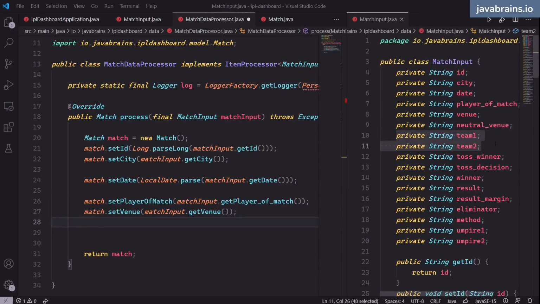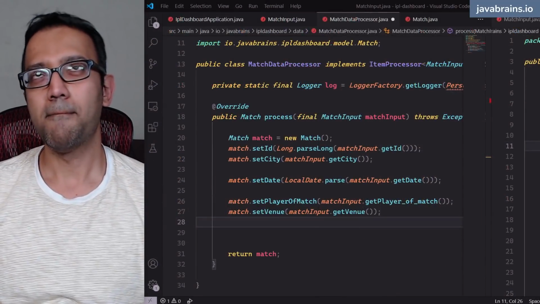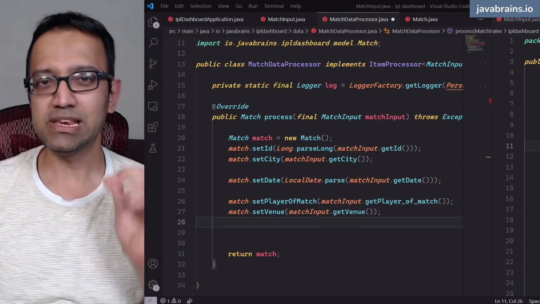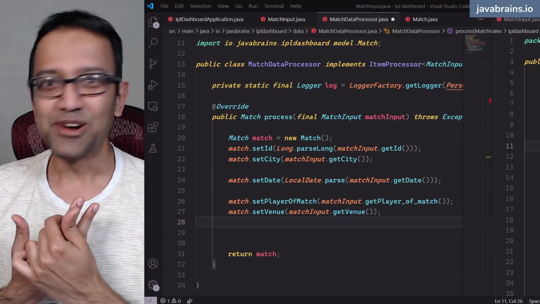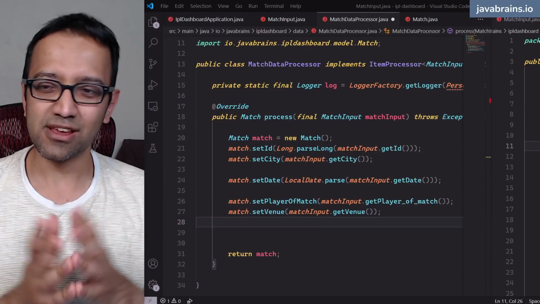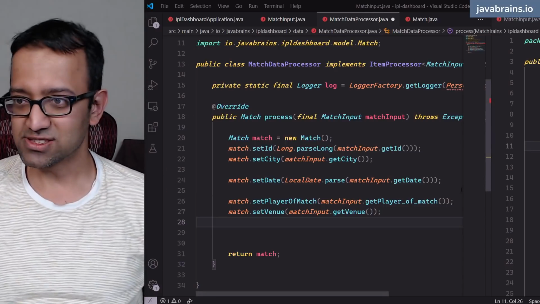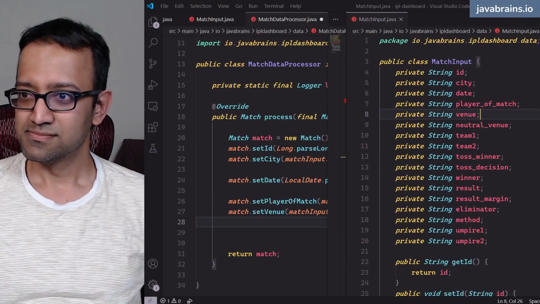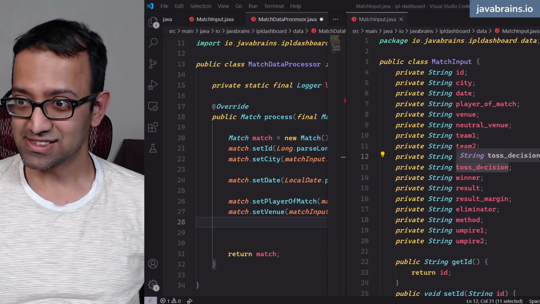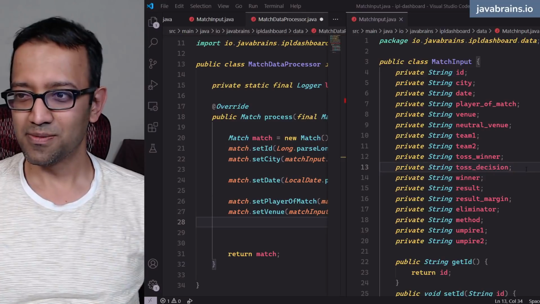Team 1 and Team 2, what I'm thinking here is to make the team that played the first innings to be Team 1 and the second innings team to be Team 2. I don't know if it's useful, but I want to do that. I feel like doing that now because it allows me to track it, because right now the input data doesn't have that. Here's what each match has in the input data. It has the toss winner, like who won the toss and whether they decided to bat first or bowl or field first. So it's not direct.